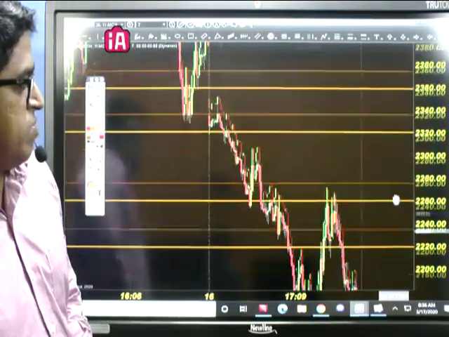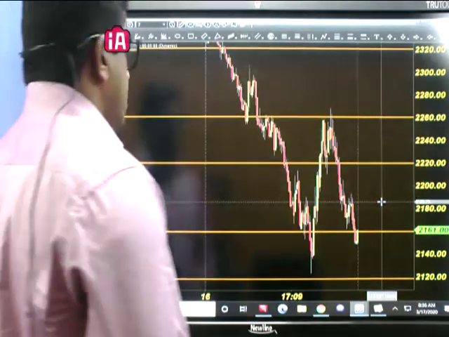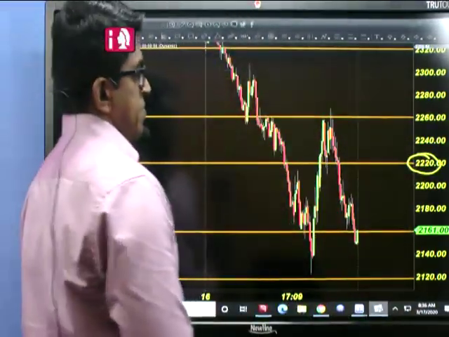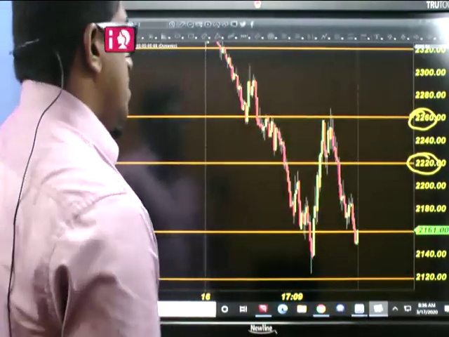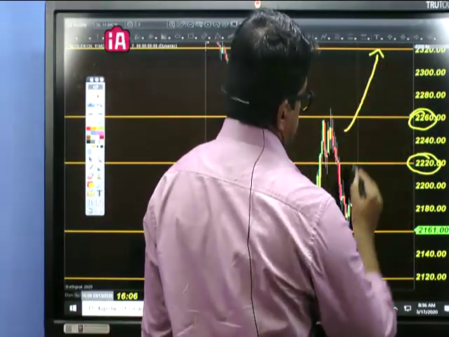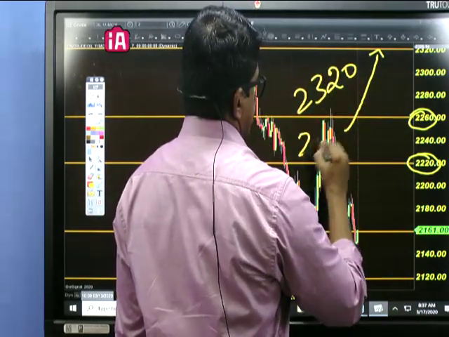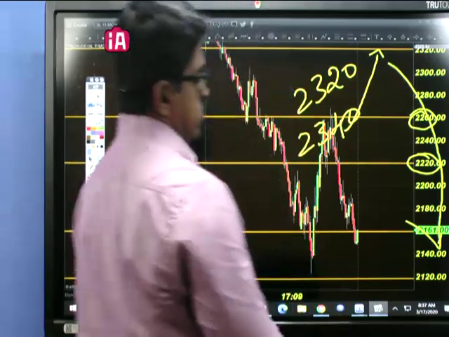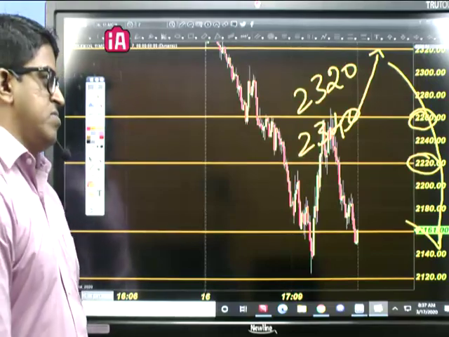Yesterday we had a very big drop in crude oil and the price stayed along with the trend. That was our expectation, and that happened. Today you can expect crude to open somewhere between 2220 and 2260. We feel that you should patiently wait for the price to come near 2320, and go for selling by placing stop at 2340. So the price will again drop, along the trend. Again we want to stay on the downside.